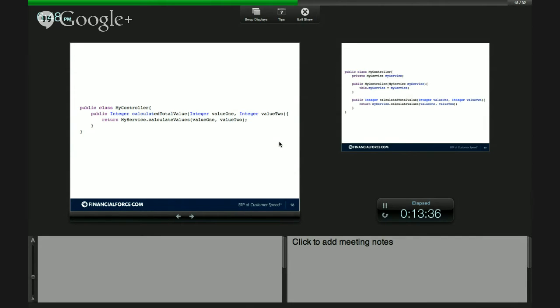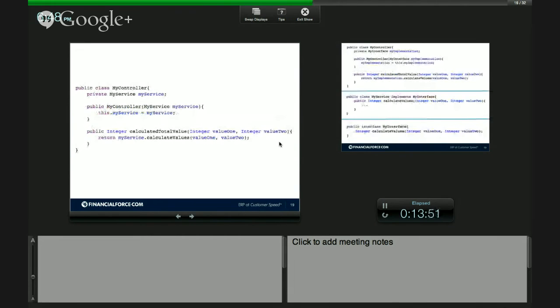Dependency injection is the idea that you'll take that specific instance and handle it yourself outside of that class and pass it in through the constructor. So in this scenario, you could refactor your code to pass my service in. You'll see here, instead of just calling a static method, you're actually passing an instance in. You're going to set that on your controller, and then you'll use that. So technically here, you are using dependency injection.